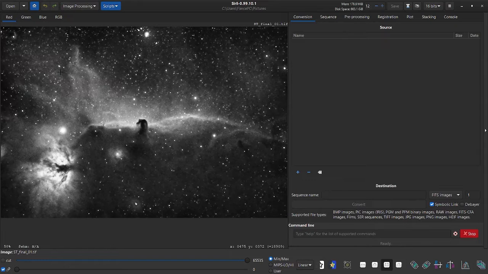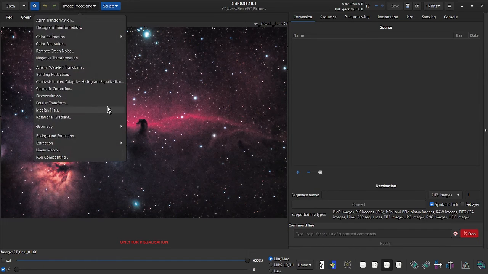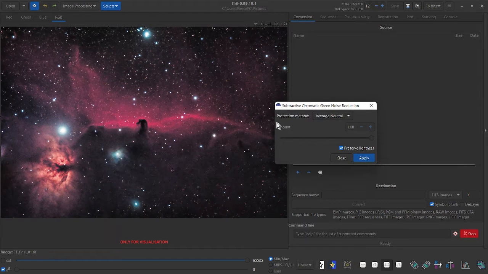Oh, it's black and white, but you can see the black and white data is brilliant. The only reason I show you this is that it's got some post-image processing tools in here, one of which is remove green noise. So any green, it's just SCNR, same as is available in PixInsight.